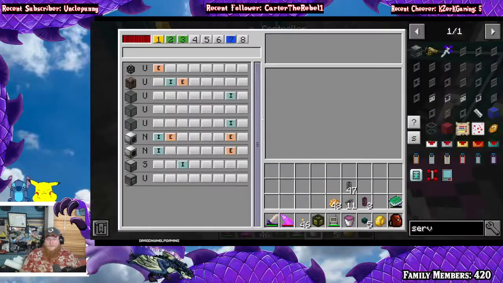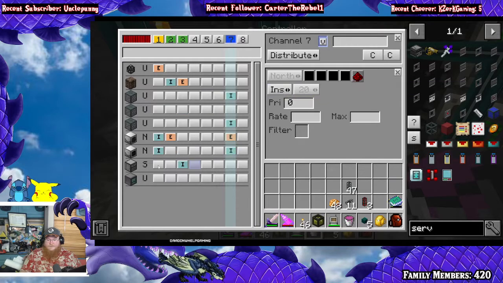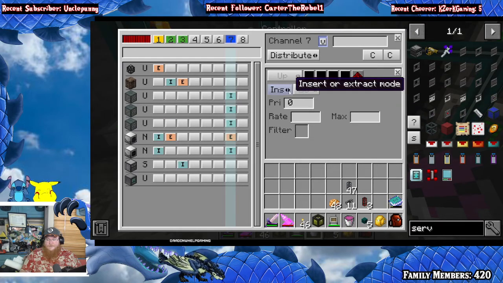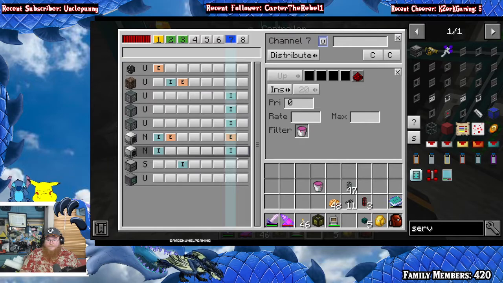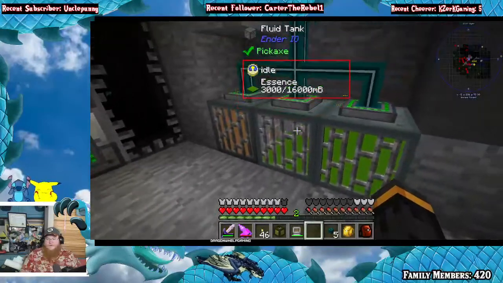So I want to do the same thing with here. Alright, I want to turn this one off for a second. I think that's the right one. Yeah. And I want to go to that tank that has nothing in it so far, and I want to insert with pink slime, and then now set it to extract. Oh no!